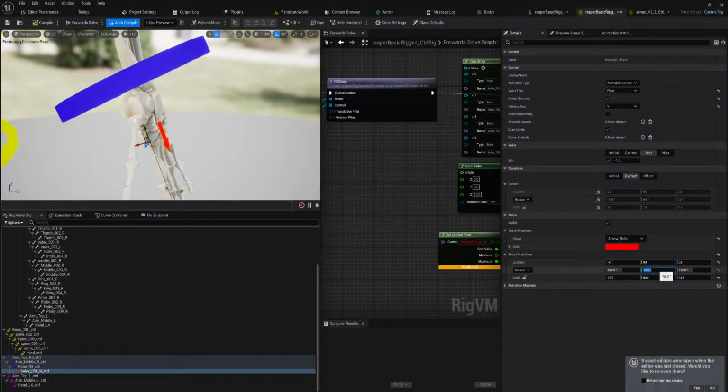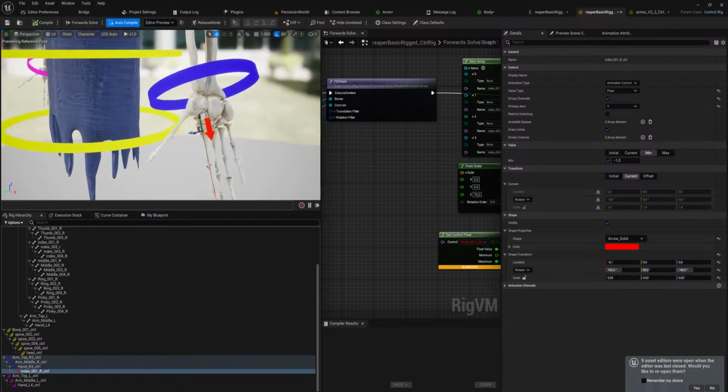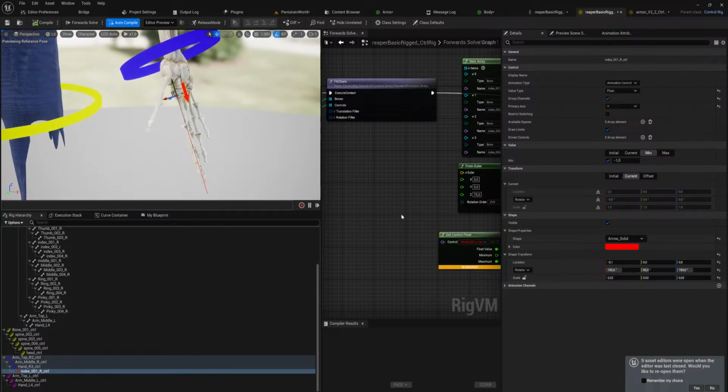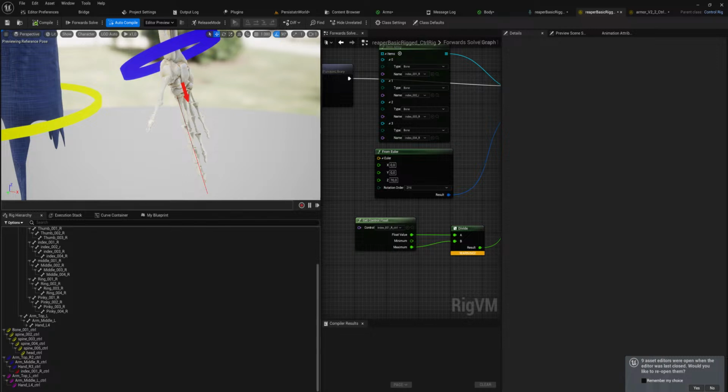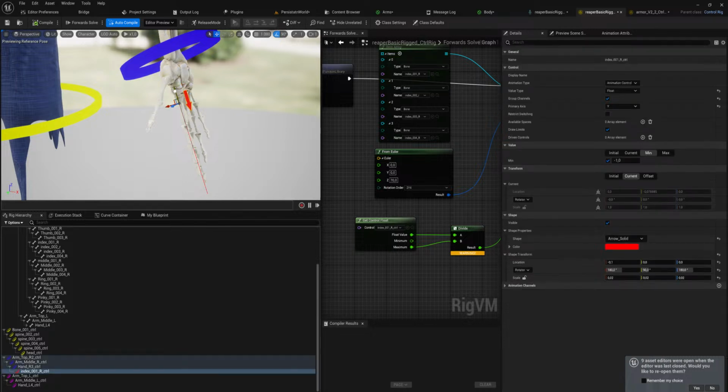If we just reset that and set this to 90. Or both of them to 180, that also works for me. Fine. Anyway, if we put that in there, let's see what this does. Doesn't do anything.